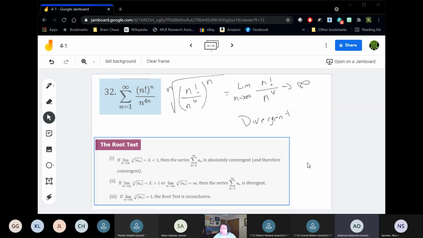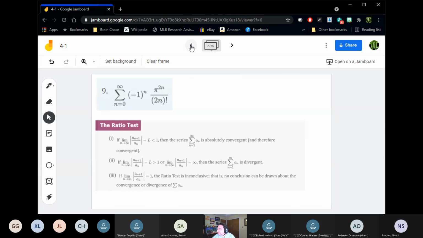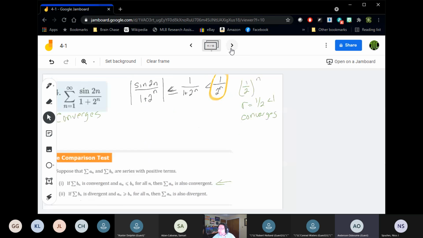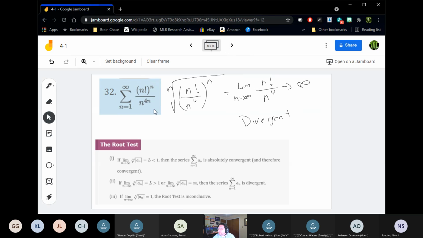So is it okay to assume that if the factorial is in the numerator, we can do the root test, and if it's in the denominator, the ratio test? No. The only reason we could do the root test on this one is because there was an nth root actually in the problem that I could cancel out using the root test. In the last one we did, when I said we couldn't do the root test, we had to do the ratio test. That was this one. Notice how the top had the nth power in it, but the bottom did not. So I couldn't get rid of the nth root that way. That's why we had to do the ratio test for that one. But this one's got it on the top and the bottom, so we were able to do it.